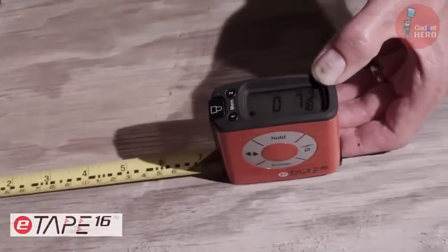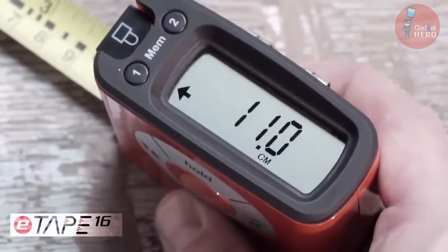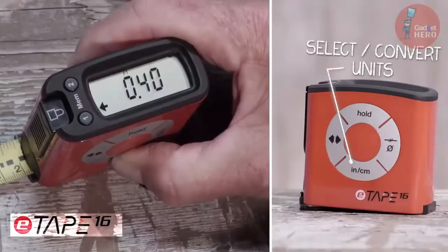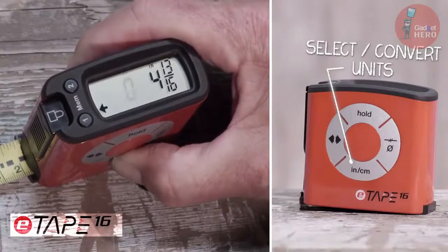As you lengthen the tape measure blade, you immediately see why eTape 16 is different and not your ordinary tape measure. It takes the guesswork out of measuring. With a large digital display, one can see and read the measurement clearly. With the touch of the inch centimeter button, it allows you to read the measurement displayed in inches, feet, fractions, decimals, and even converts from standard to metric and back.